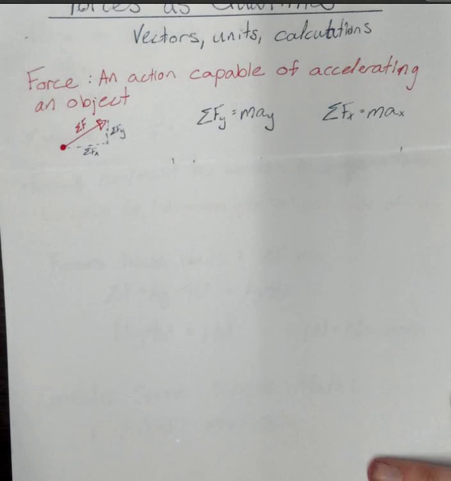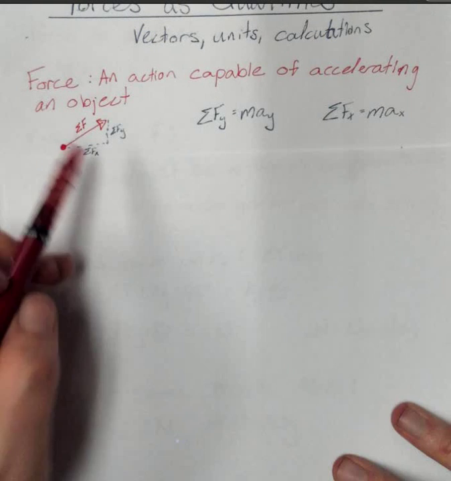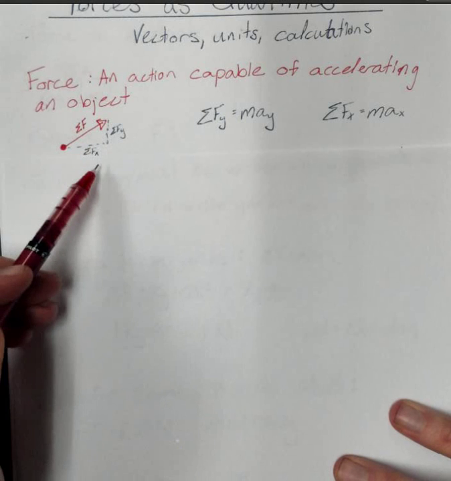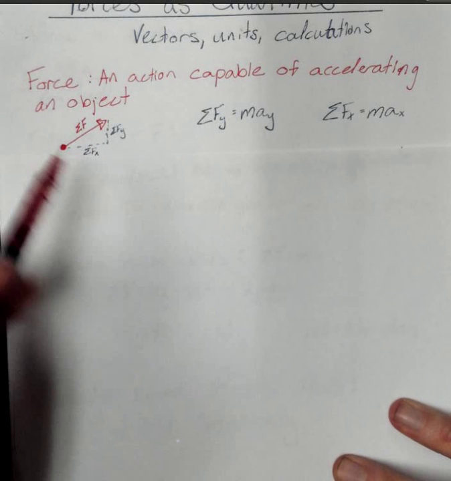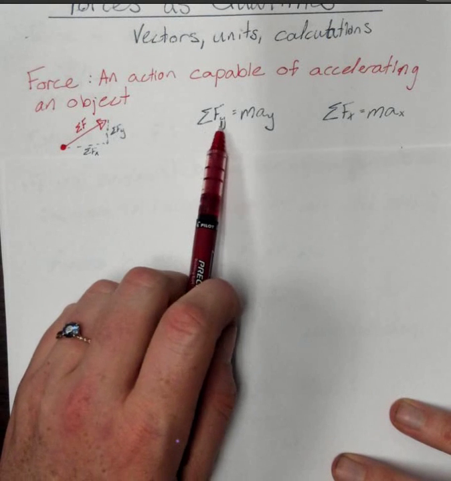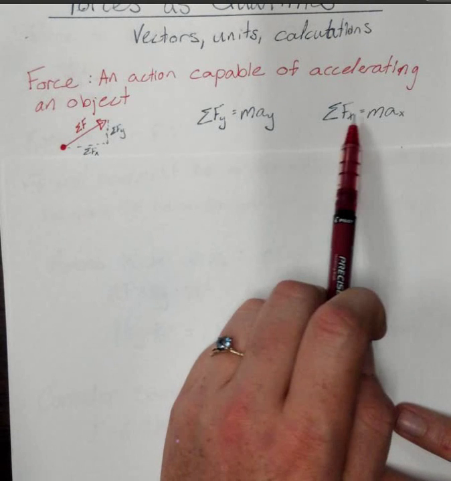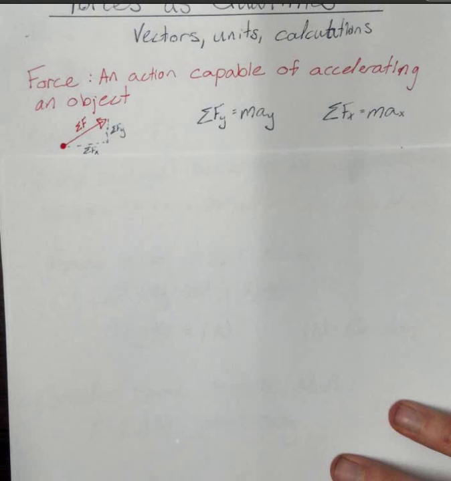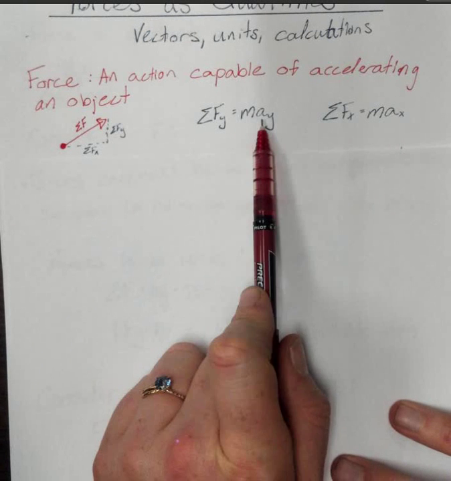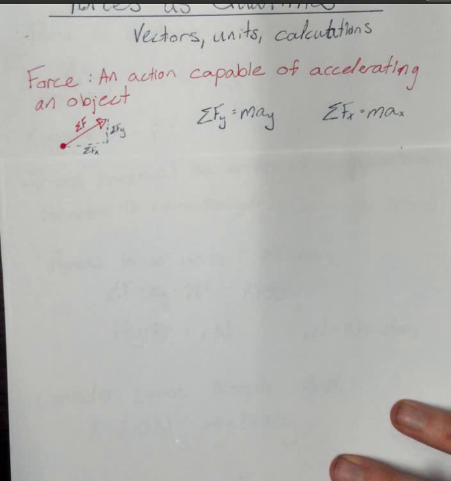And we are also going to look at the fact that since forces are vectors, any force that you have can be resolved into its x and y components, just like every other vector that's possible, which means that the sum of the forces in the y direction will be equal to the mass times the acceleration in the y direction, and the sum of the forces in the x direction will be equal to the mass times the acceleration in the x direction. We can break the resulting acceleration into an x and a y component, just like we can break the force into an x and a y component, because both force and acceleration are vector quantities.